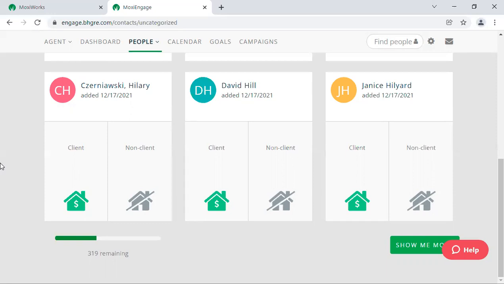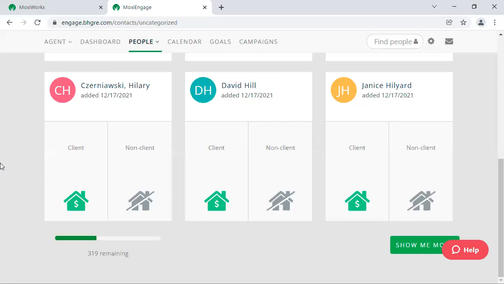Lance, do we have the flexibility to add our own categories? Is there a way to, or do we have to stick with what Moxie has here? I don't know yet, but I will say this. In terms of this quick wizard, this is the only way you can do it. These are your choices. Now, whether you can add something later or not, I don't know. Different categories, I believe you can, but for the wizard portion, this is the fastest and easiest way I know to work through them.